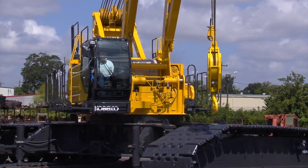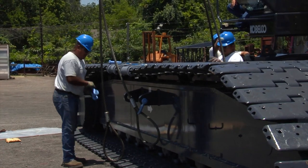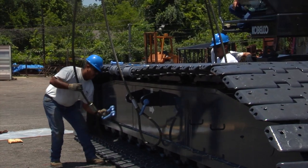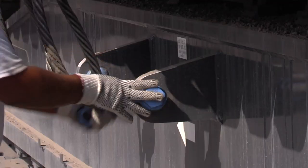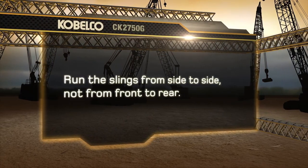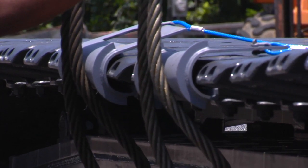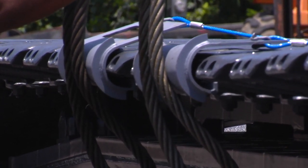We'll now install the crawler frame assemblies onto the base machine. When installing the crawler frames, use the provided slings and shackles and attach them to the lifting eyes on the crawler frames. Run the slings from side to side, not from front to rear. Make sure to install the provided softeners to protect the lifting slings and track pads.